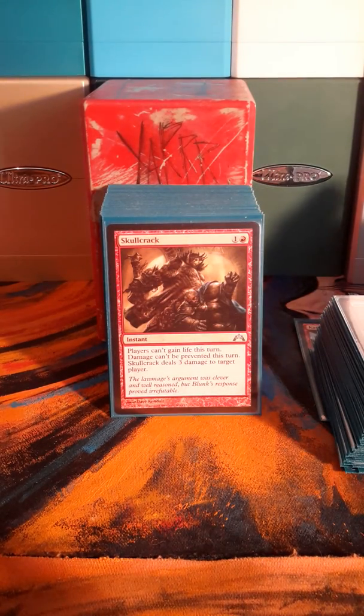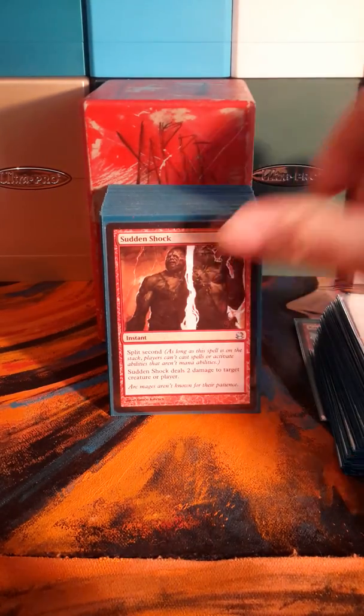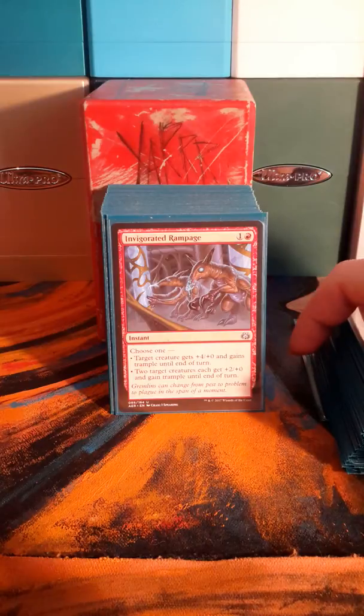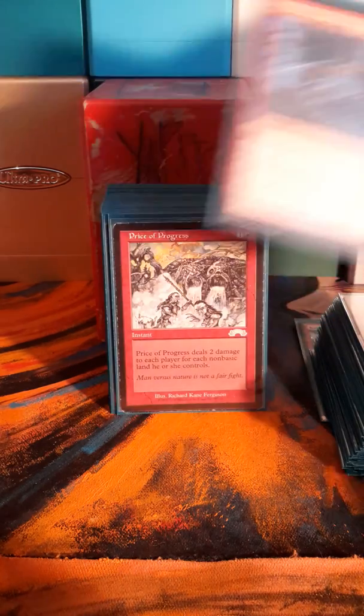Skullcrack, really good against Thragtusk. Yep. Sudden Shock, uncounterable damage. Great. This card is great as well. It's out of Kaladesh, I believe, and I've been surprised. I kind of threw it in there just because I needed a card, and it's done work. Just being able to have modal spells, they're the best, really.